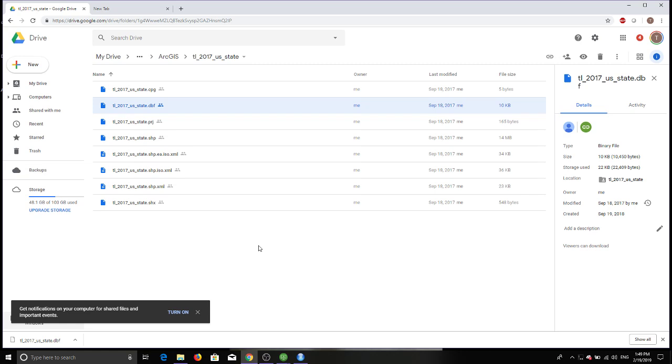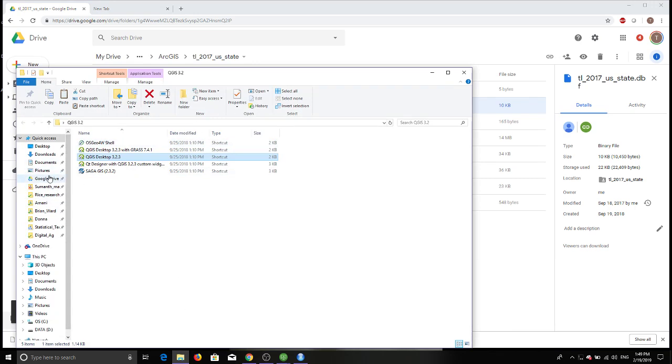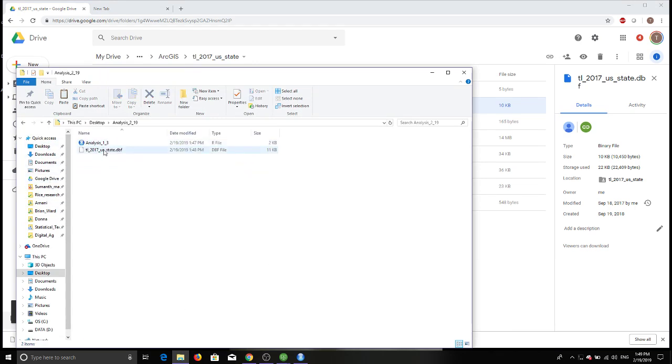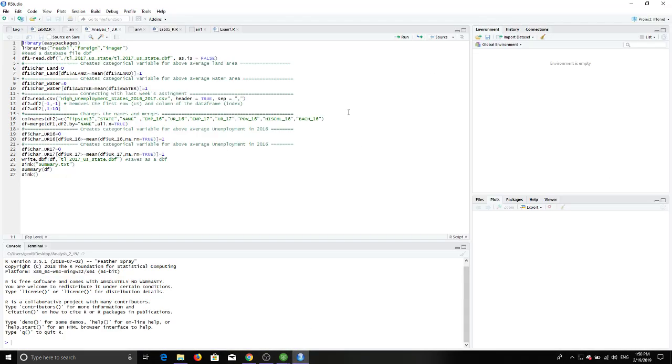So you should be now back on your own laptop and have a little folder that has exactly two files: the analysis R code, so we need the analysis 1_3, and then this database file, the DBF. All right, let's open up the analysis file. We're opening up the analysis file on our regular desktop. Yes, the other desktop doesn't have R, unfortunately.